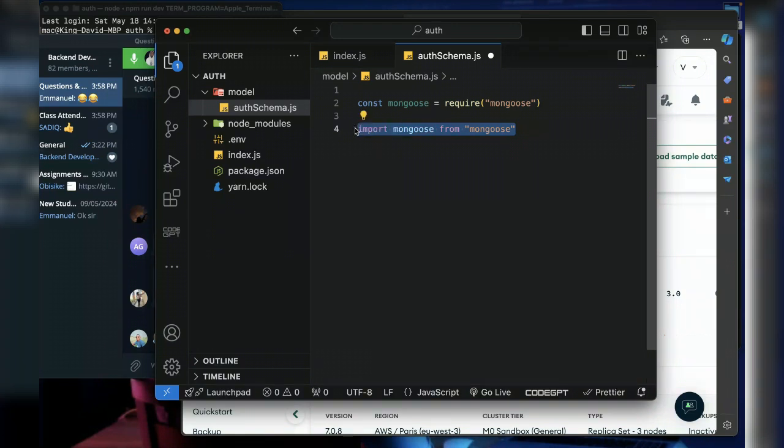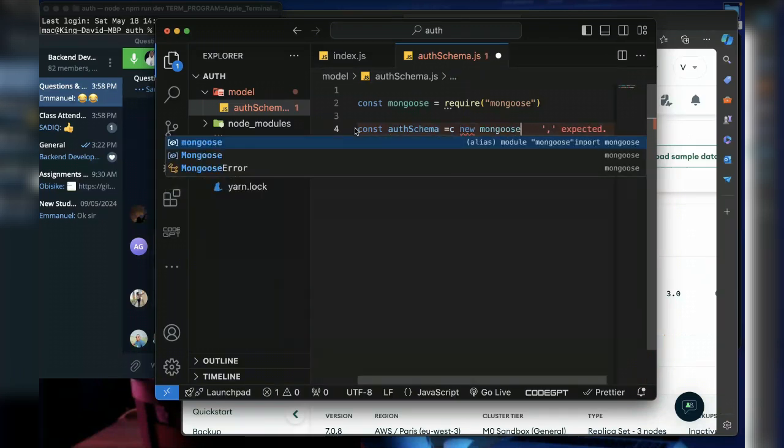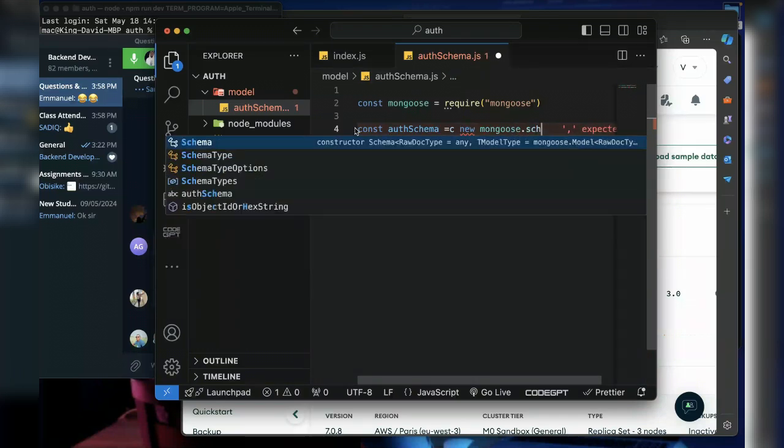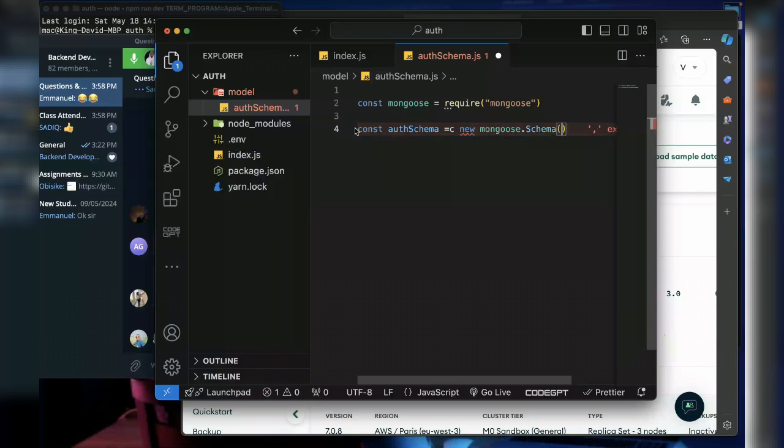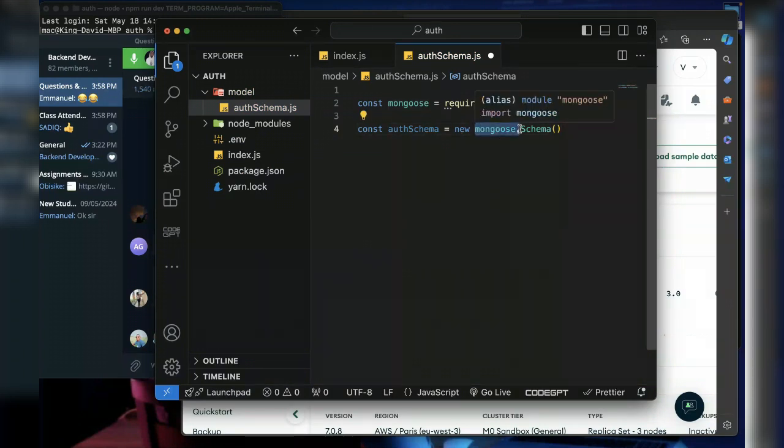So another thing is this. I want to set up my schema. I will start by saying const authSchema, the auth is like the authentication, is equal to new mongoose.Schema. Now, the reason why I am doing mongoose dot here is because I did not import the Schema directly.